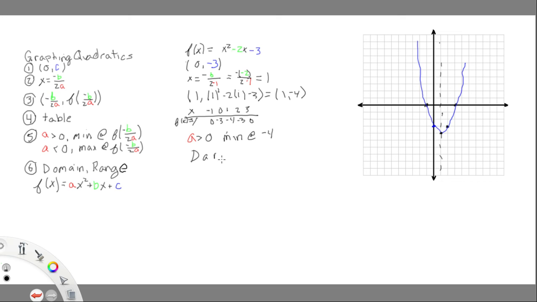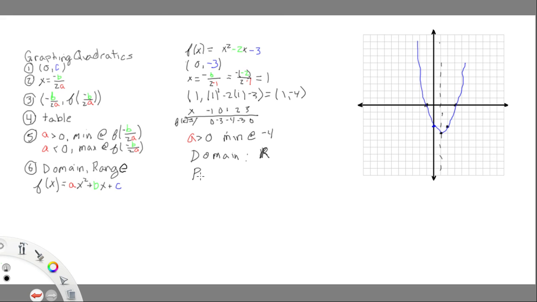The domain for all of our quadratics is going to be all real numbers, and you can use what you want. I'm going to try to use that really bad Gothic R that I'm always trying to write, and I'm going to write it that way. It's all real numbers. Boy, that's really bad writing, but I don't care because I'm nearly done.